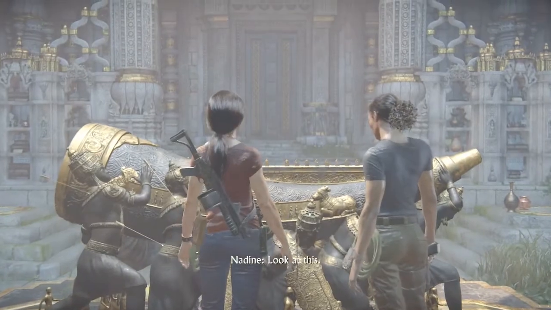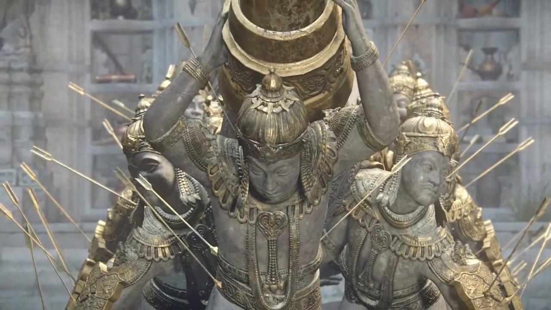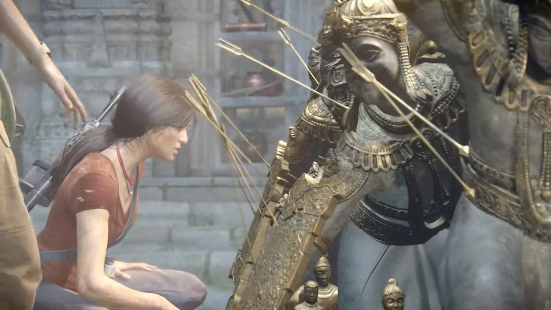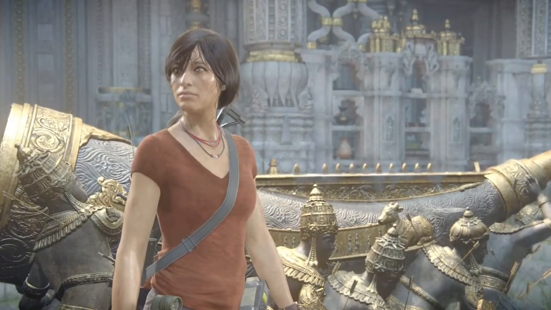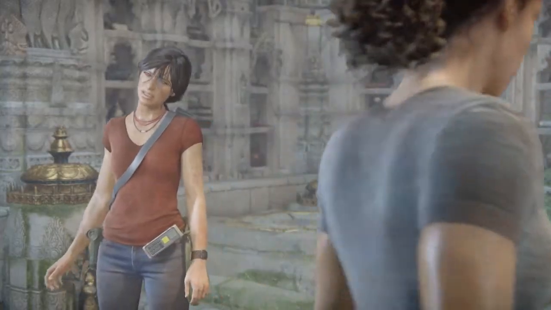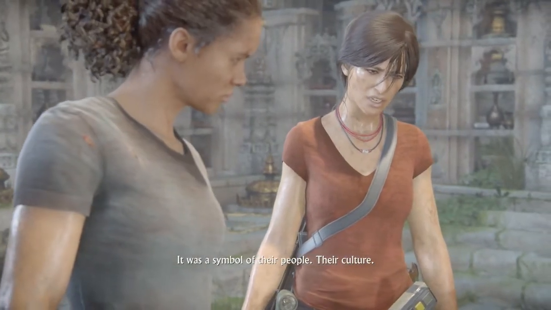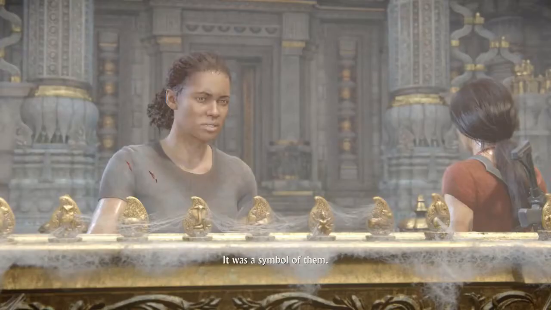Look at this. It's incredible. It's an altar of some kind. Looks like the king suffered dearly for their people. They weren't just protecting the tusk. Historians believe that it was a symbol of power and dominance, but I reckon they misunderstood. It was a symbol of their people, their culture. It was a symbol of them. Wait, so what are these?